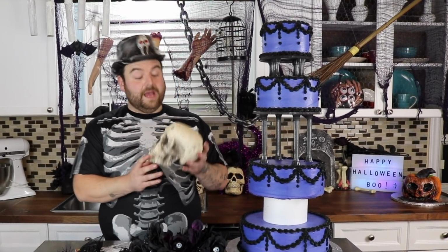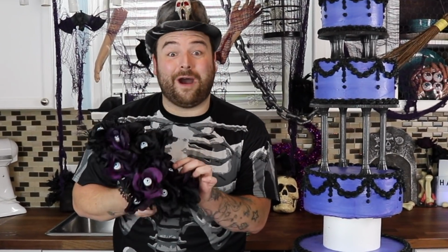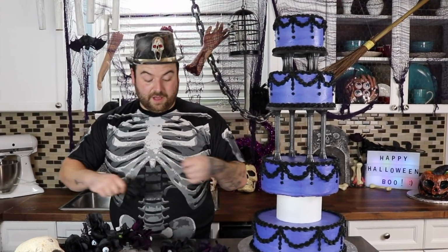So I have a couple fun things to decorate this cake. I have a foam skull that I got at the dollar store. That's actually going to be our cake topper. And I know this is probably going to be out of the frame, but that's going to go great on top of the cake. And I found these awesome purple and black flowers at the dollar store, and they have eyeballs in them. That's so awesome. I love that. But they were $1.50. Not bad. When you're a girl on a budget like myself, the dollar store is the best.